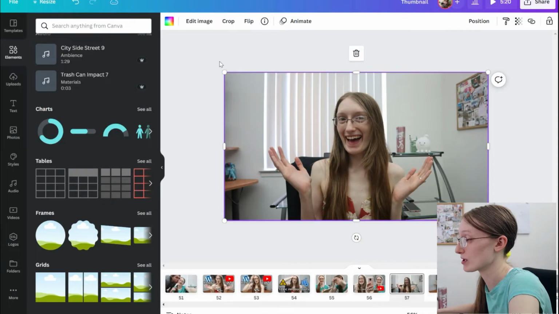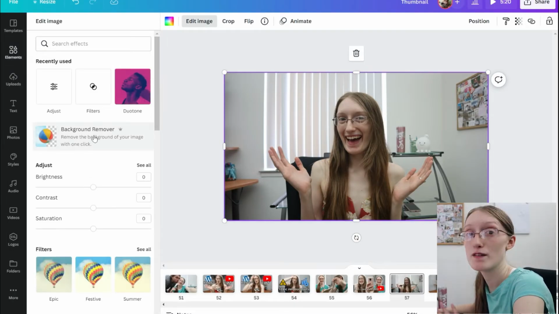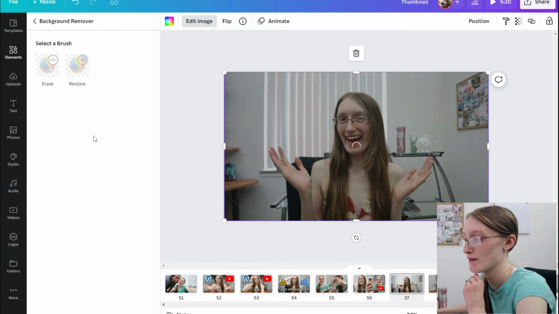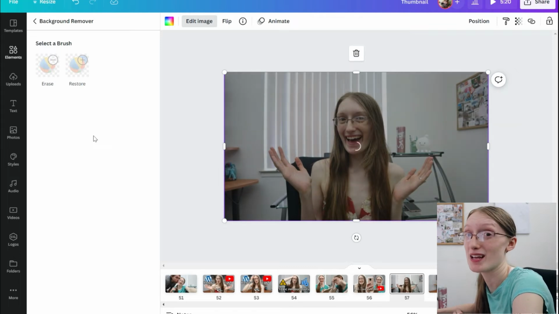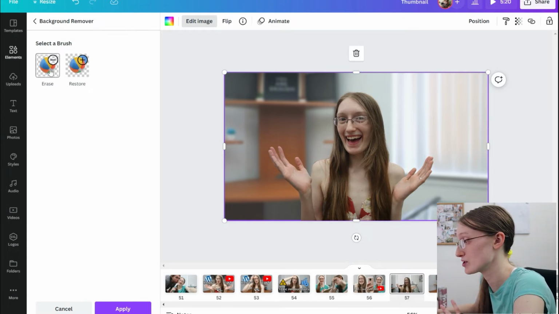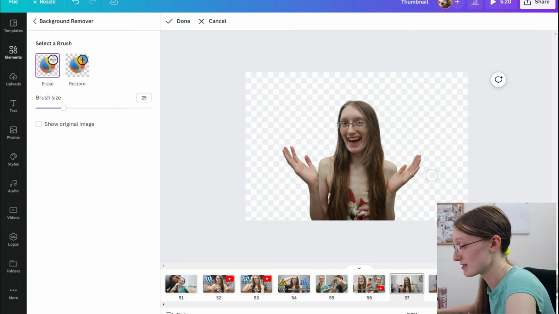This next tool that I want to show you though is one of my absolute favorites in Canva. So I'm going to click on my image. I'm going to hit edit image and go to background remover. Unfortunately, this is a paid for tool, but it is one of my favorites when it comes to creating thumbnail photos. And as you can see, it has erased the background. Sometimes you have to actually go in, select a brush, and erase your background if it doesn't do a very good job. But this one ended up erasing the entire background, so I don't need to worry about that.